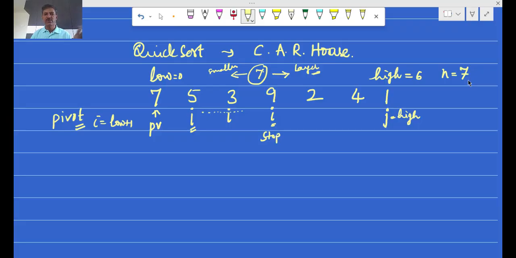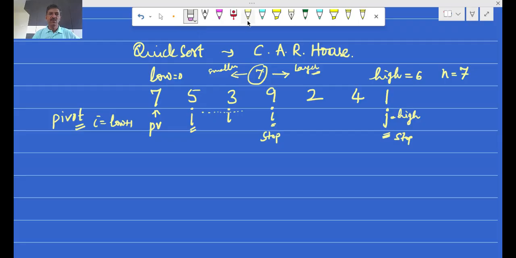Okay. So when you traverse from left to right with index I, you always look for an element which is bigger than the pivot. Once you hit an element bigger than the pivot, you stop. You do exactly the opposite with J. You traverse from right to left until you find an element which is smaller than the pivot. As you can see, the element at index 6 is already smaller than 7, right? So you don't advance J, it will stop here only. Suppose it were 11, you would have moved J here because 11 is greater than 7. But in our case, this is 1, so you stop here.